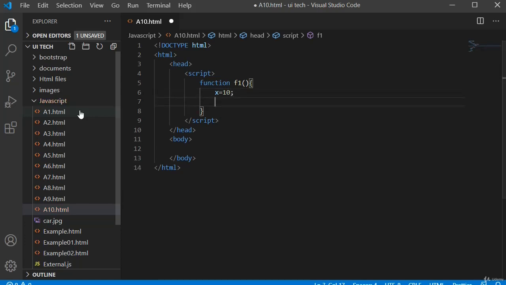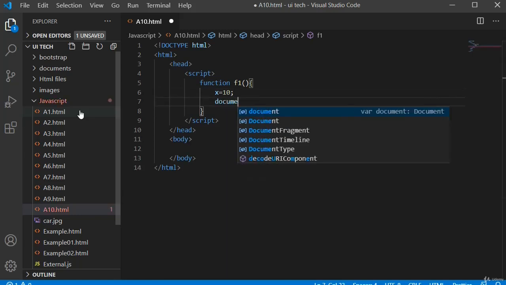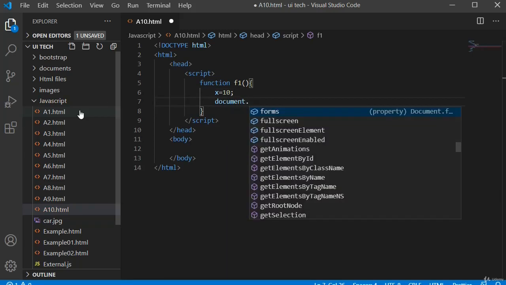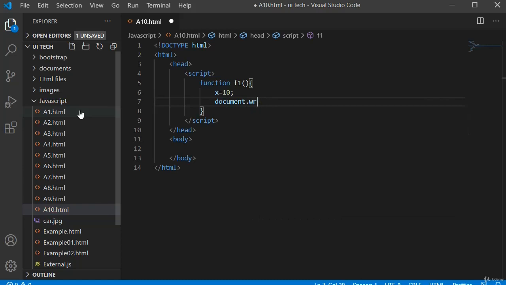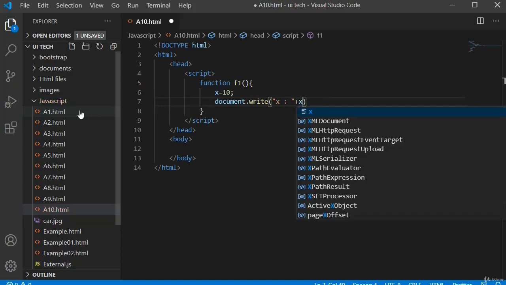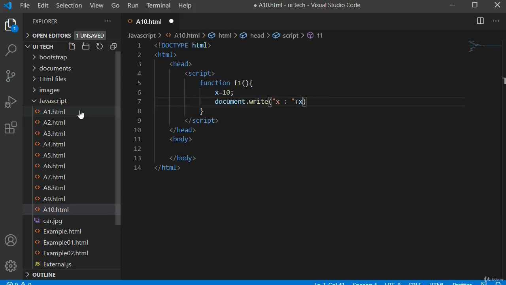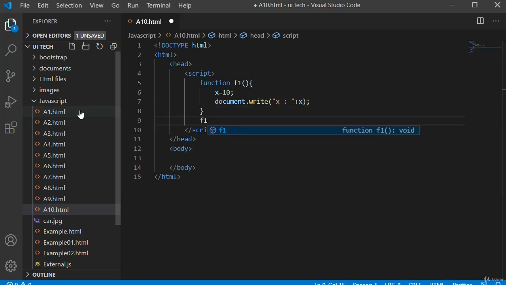Then I want to print this by using the output function called document.write. Inside this function, I want to print my x variable. Then I have to call this function f1.